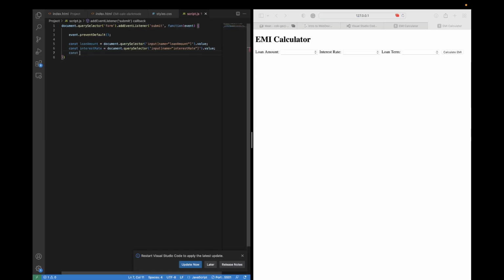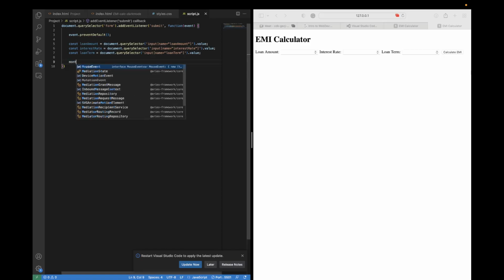Const loan term is equal to document dot query selector, input name is equal to loan term, dot value. This is basically our first three constants which we'll be using to calculate our EMI.